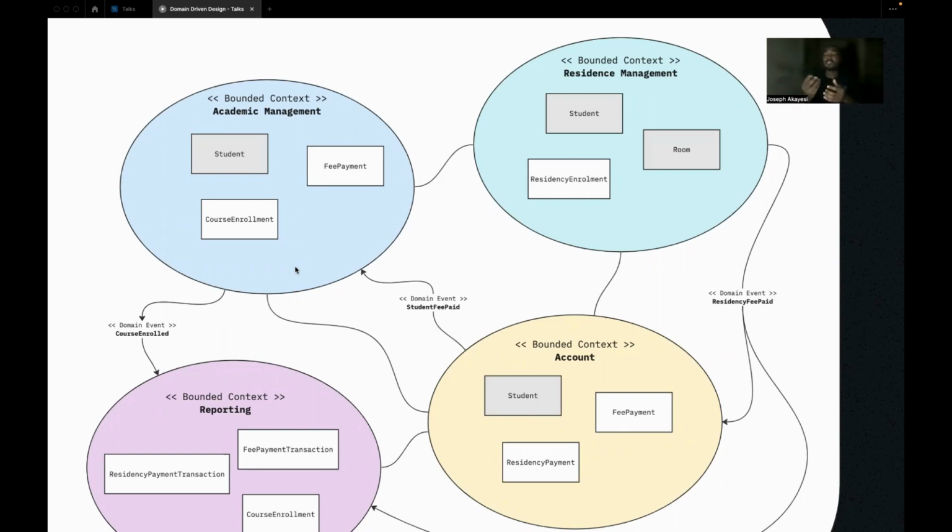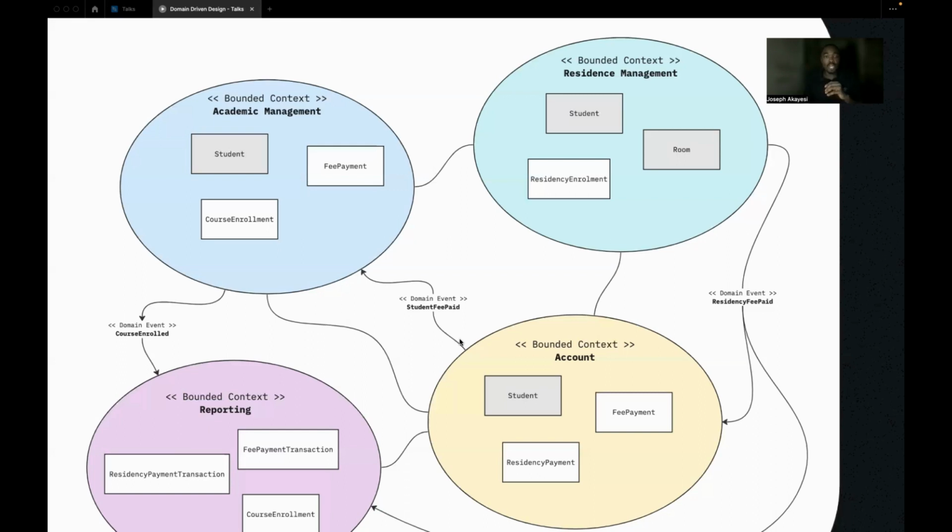Now, when an event occurs, it could be emitted, right? When an event occurs within a bounded context, that bounded context can emit that event to any bounded context that needs it. It's a very important thing to know, especially if you want to go into microservices. But we are not going to talk about microservices today. But just know that domain-driven design is a very good way to build very fine-grained and very quality microservice architecture-based software applications. And so, let's get back to what I was talking about.